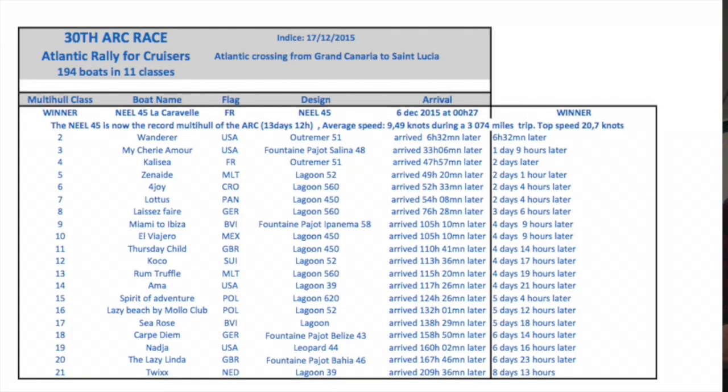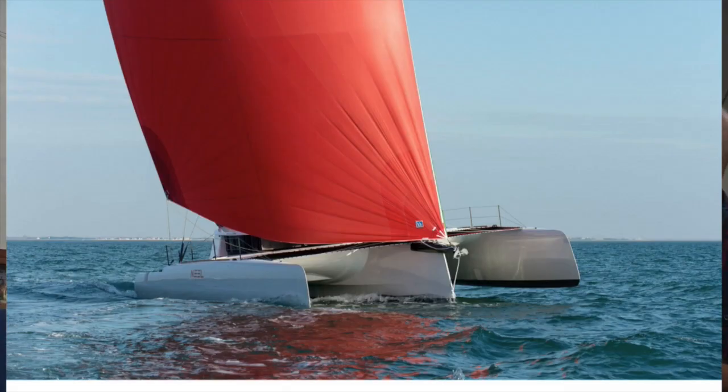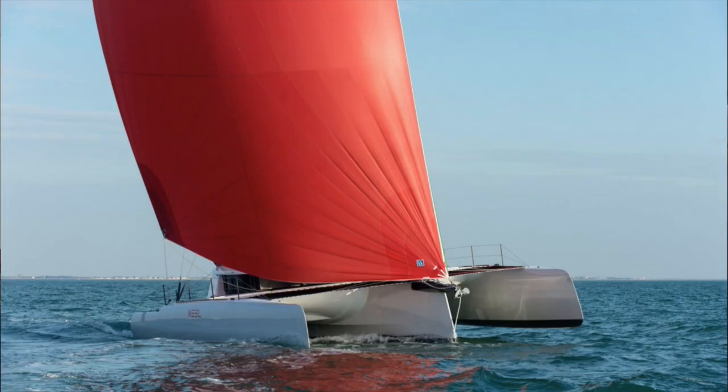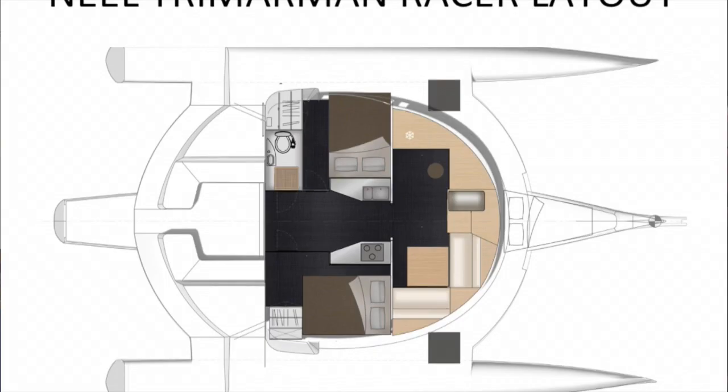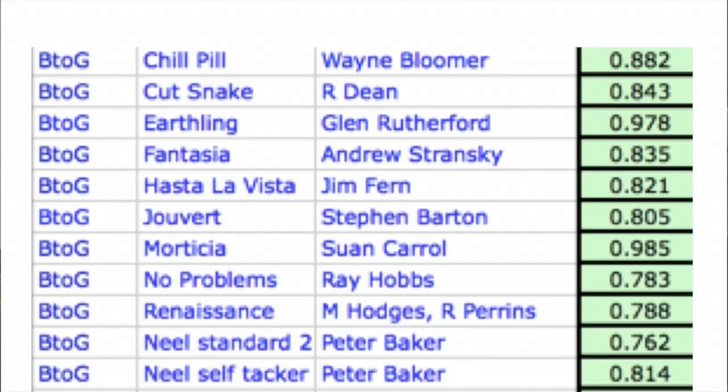Nell actually made a racing version just recently that did the transatlantic race, the ARC race, and it won it by many hours. It was a lightweight version of it, and as you can see from the angle of the wheel, and that's the actual boat, that's the configuration of it. And we've been putting some numbers in, the OMR rating, comparing it to the others, basically just on weight, sail area, not the refinements.